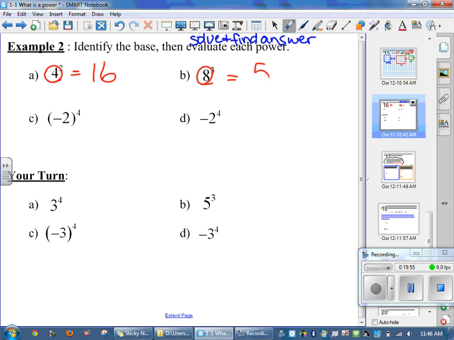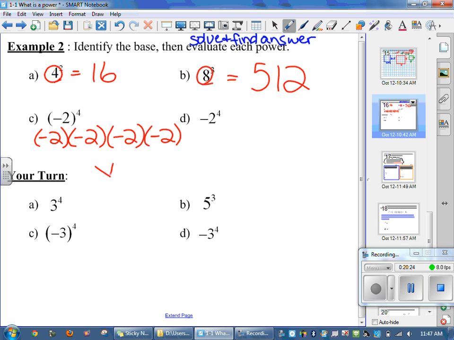Well, let's take a look at letter C. We have a negative 2 in brackets, exponent 4. So that means I've got negative 2 4 times. The way we would put that in our calculator is you would go bracket, negative 2, bracket, exponent 4. Now, you don't often have exponents in your calculator, so you have to look for a button that looks like this, y to the x. If you have a button that looks like y to the x or x to the y, that's your exponent button. So what you do is you would put bracket, negative 2, bracket, and then hit your y to the x, exponent, and then 4.